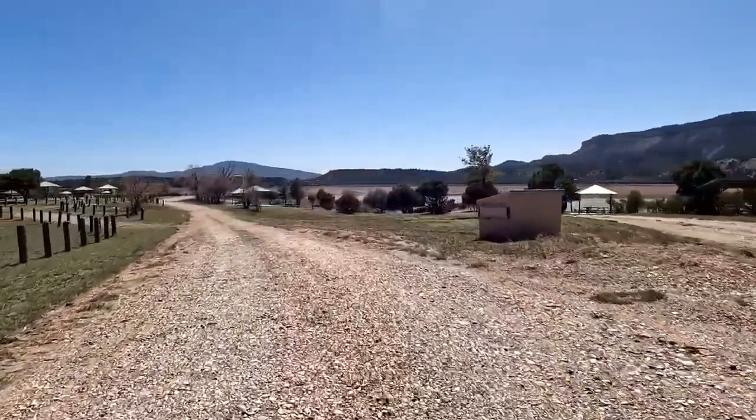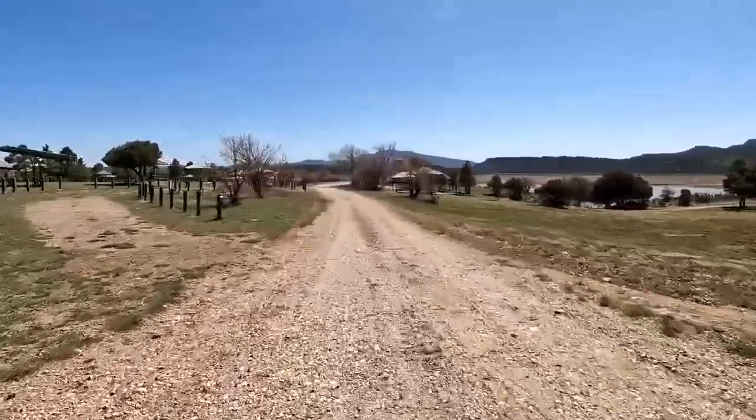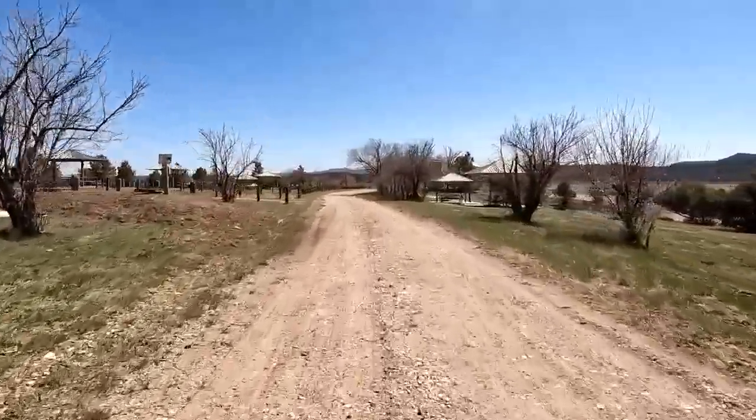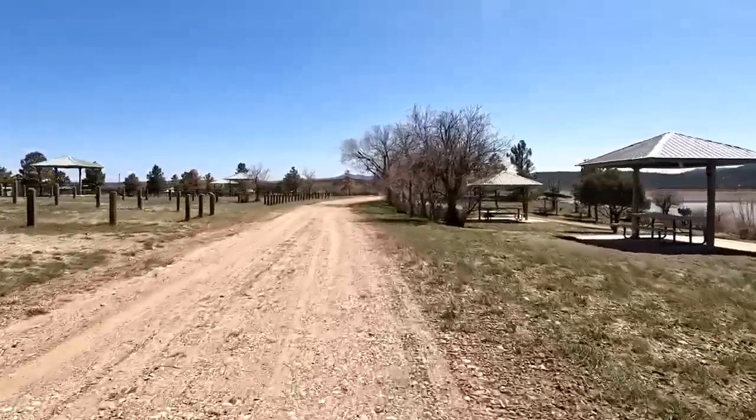Now, I will say the nice thing about this campground is that all the spaces are really well spread apart. I've been very impressed with that so far. A lot of the state parks I've been really impressed with because they do have a little space. When I think of RV parks and some campgrounds, people are so crammed in together, but this one actually, you have some breathing room. So I just want to at least let you guys know that if you come here, you're not going to feel super, super cramped.